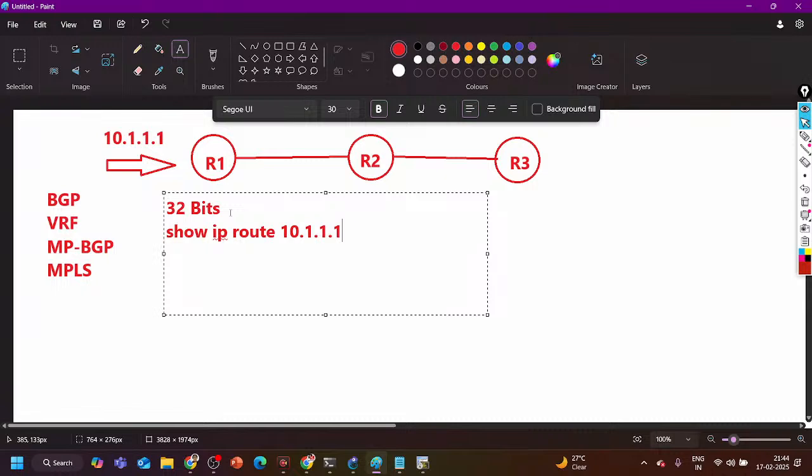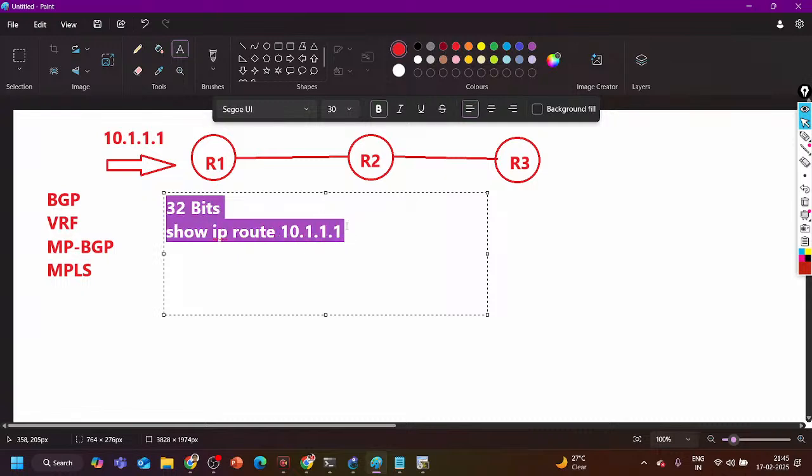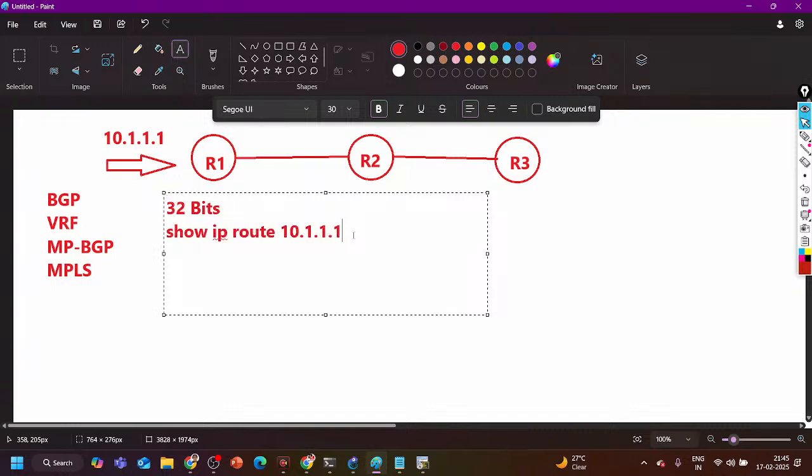But if I have lots of routers, let's say 1000 routers between source and destination. Let's say you are accessing the Google server, and between your PC and the Google server there are 1000 routers. So if all 1000 routers check their routing table for the 32-bit address to forward it, then guys, there will be delay, right? Processing delay at each router. Each router can take around 1 to 2 seconds to process it.